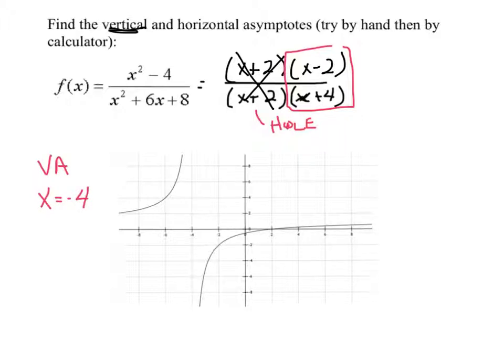Now, the horizontal asymptotes we're going to come back to, so I'm not going to worry about that a whole lot right now. In this case, if you think about a horizontal asymptote as just where it levels out, it's going to level at y equals 1. And there's a way to get that really easily. It has to do with the laws of dominance that you learned in pre-calc. In this case, we have the same power on top and bottom, an x squared and an x squared, so we simply use their coefficients to make a fraction. 1 divided by 1 gives us y equals 1. And there are other rules, but I'm going to address that later.